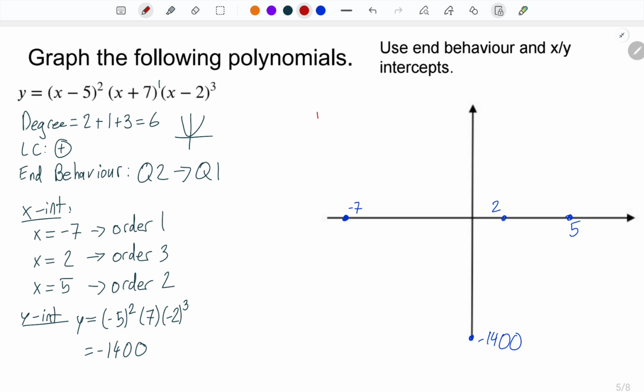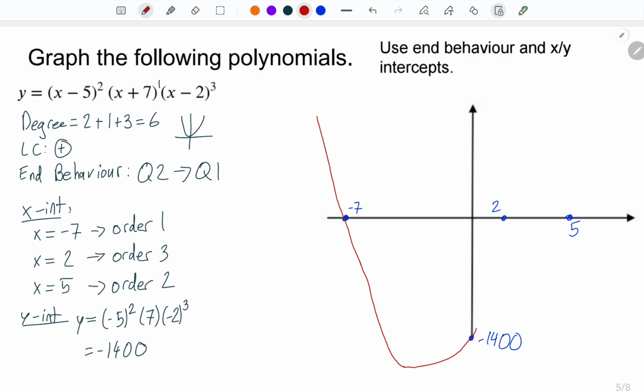So starting in the top left and going towards that first intercept. And we're going with order 1, so I'm just going to draw it going smoothly through there. So no fancy behavior, it's just in a sense going straight through. Just going down, down, down to some minimum. I don't know where that minimum is. That's what calculus will actually tell you. But this is not a calculus course.